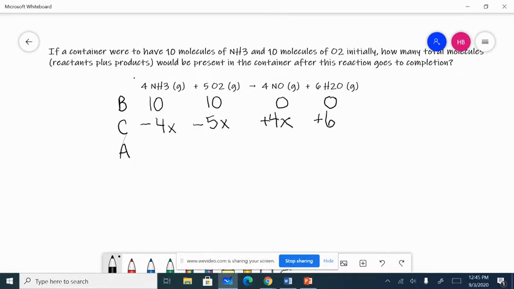We're going to consume some reactants and produce some products. So you can see that we have the same amount of ammonia and O2. We actually need more O2 though. Because we need more O2 and we don't have more O2, I know that O2 is going to be the limiting reactant. O2 is going to be the limiting reactant and it's going to run out and we'll have some NH3 left.